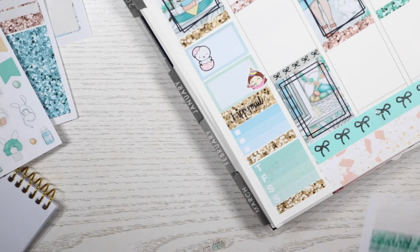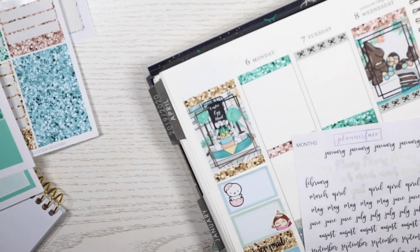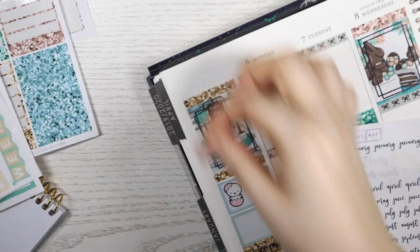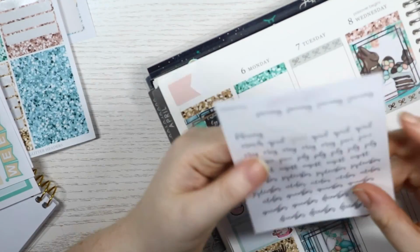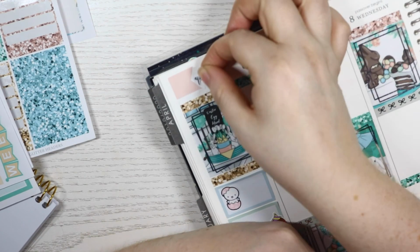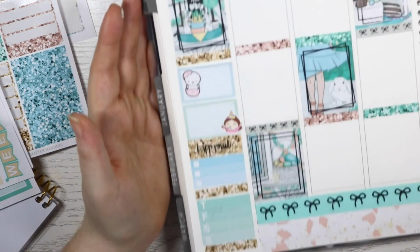Oh, I need to put down... I can put a flag up here then. I'll put the pink flag. Don't use the pink one yet. Use a bit of pink. Like that. And then it's April in. There we go. Cute sidebar. Right.